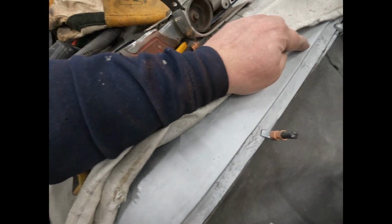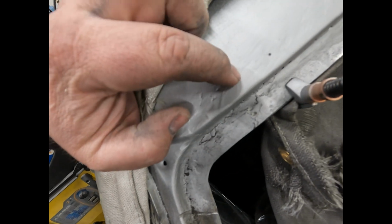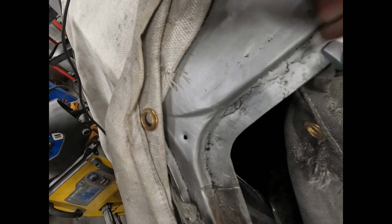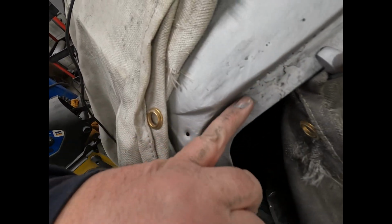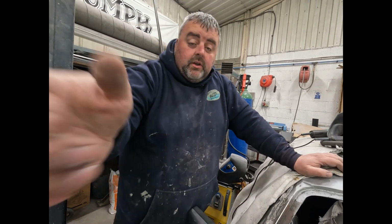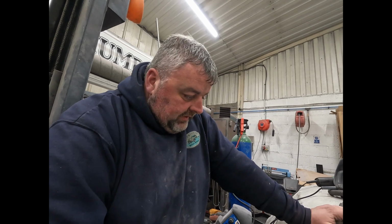I've already put this little piece in, and I think you've seen on this video I put this piece in. This edge is now solid. We will come back and grind some of this out of here and get it all treated. It was only the top layer anyway, so we're going to grind all that back off, and it's all welded now, so it's fine. That'll be body worked into the roof.